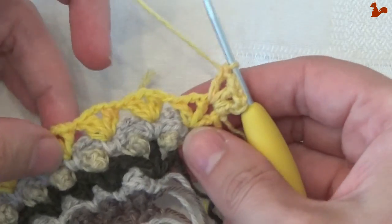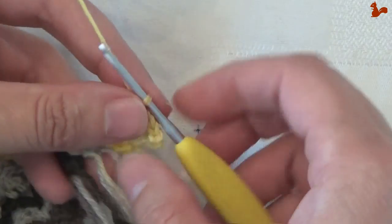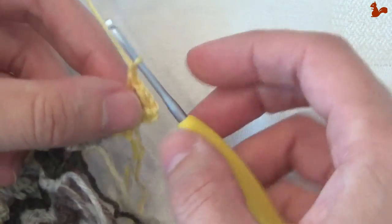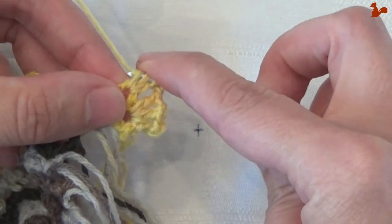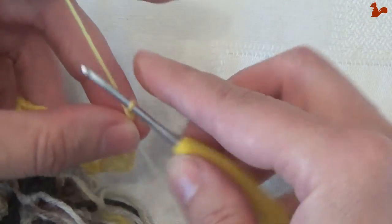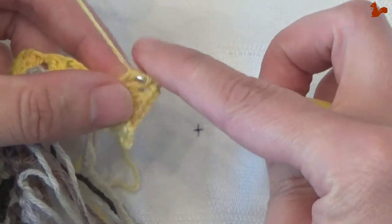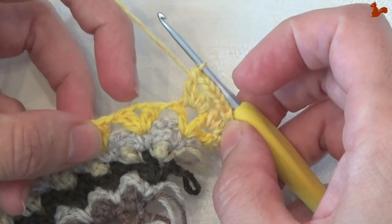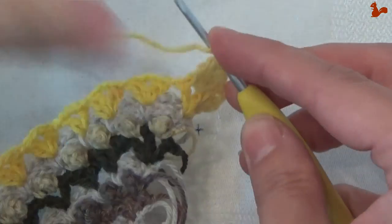We're now again going to work a series of 3 stitches that you're going to be repeating quite a few times, and this is a repeat we've done before. So chain 1, then in the next chain 2 space, it's that space there, a 2 treble cluster. So 1 leg and the second leg, take them off, chain 2 and 2 treble cluster, 1, 2, take them all off. Going to repeat that, so also for the next chain 2 space. That's chain 1, and then come to the next space, and again a 2 treble cluster.